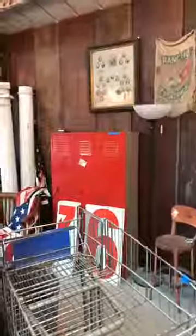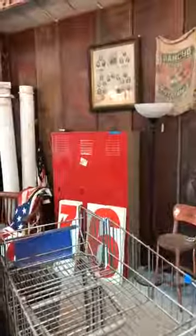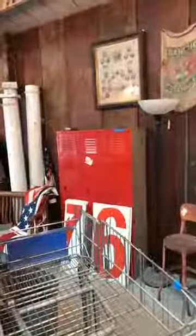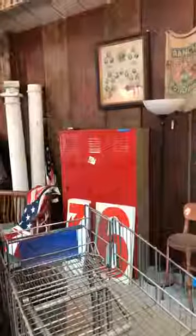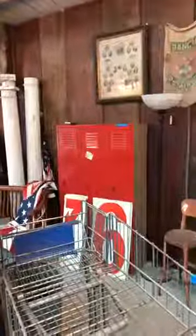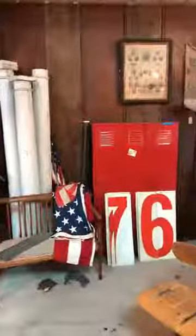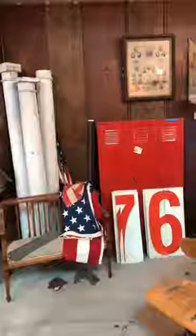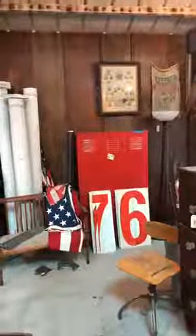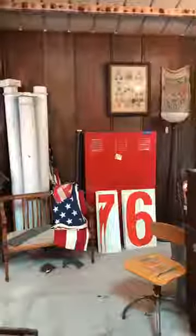Any guesses on what these big boards are that are vertical? Brenda asks how often do I get items at auction — honestly I've been going to fewer and fewer auctions because I'm really trying to downsize how much inventory I have. If I go to an auction, I'm there all day, so I'm tempted to buy a trailer full. And so if I don't go, I can't buy in bulk as much. I do mainly private sales now where somebody just calls me and says somebody's died, we need money, we're moving, we're downsizing — so those have been more of my transactions.